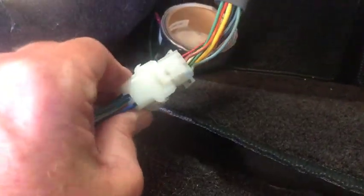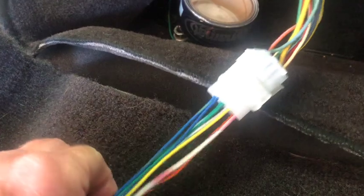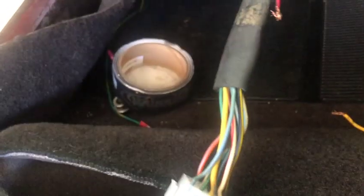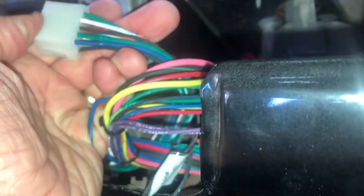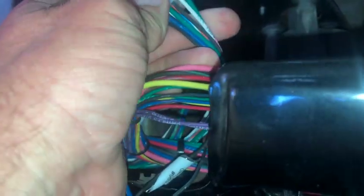Okay, so that's what that connector looks like all put together. Again, I just matched the colors from the Painless harness, put them on the back side on this side. This is from the steering wheel column, goes up in the column there. And then this goes, oh, I'm going to have to turn my light on, hold on, right here. That's going to plug into this guy, and we should be in good shape from there. So as long as I matched everything up right, matches up to this, we'll be good.